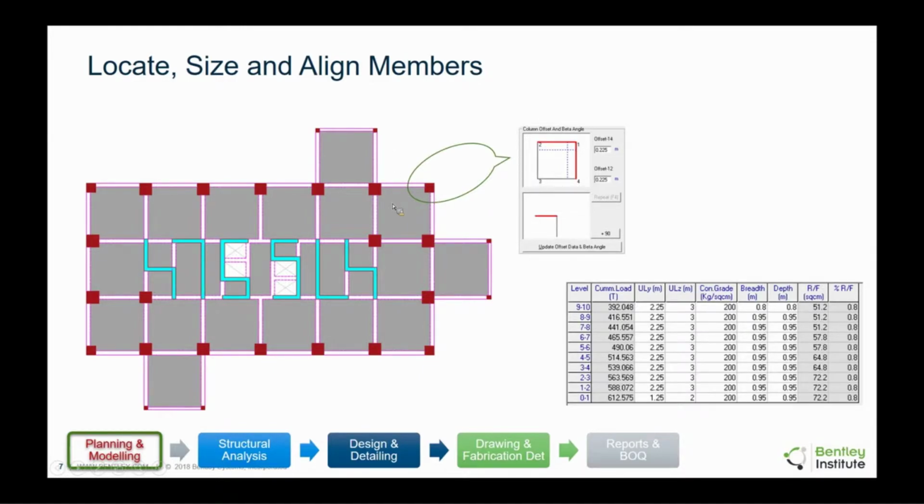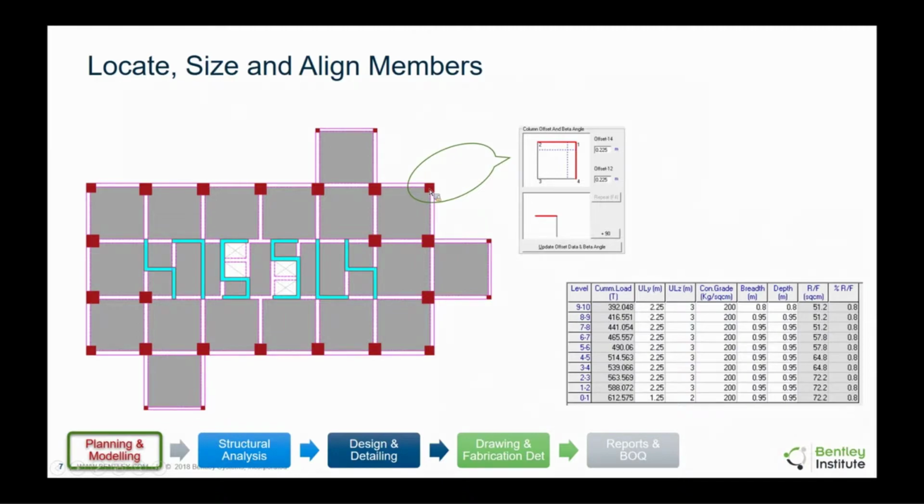So all of those engineering things that we take care of, or that come in as a consequence of the actual geometry of the structure, is taken care of. A couple of amazing value adds that we do. So if you will see here, all of these columns are aligned as they would be in the physical structure.